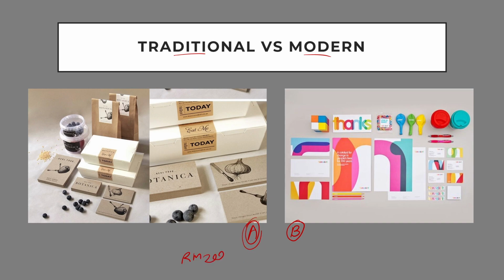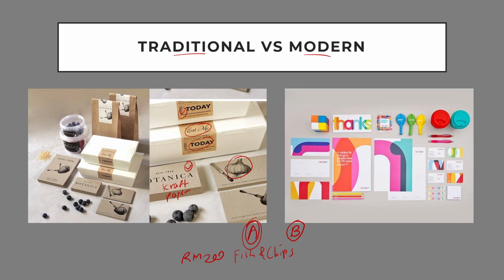Definitely A. Definitely A. Why A? I think it really goes back to our very first class: first of all the packaging and how they do it. It's like that paper, I forgot what that texture of paper is, and then the same typeface, kind of thin, elegant looking. See, even the garlic's there. It's just the look of it which gives off the feel already. Correct. This is craft paper, by the way.